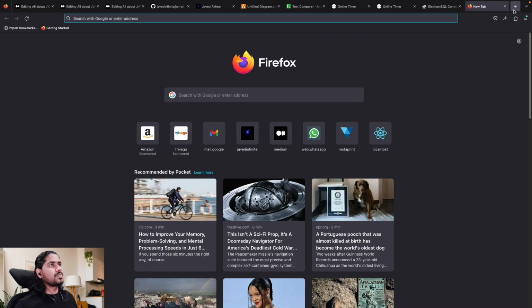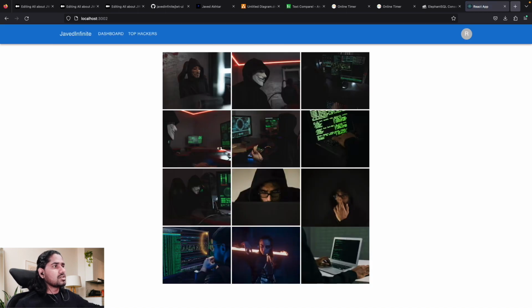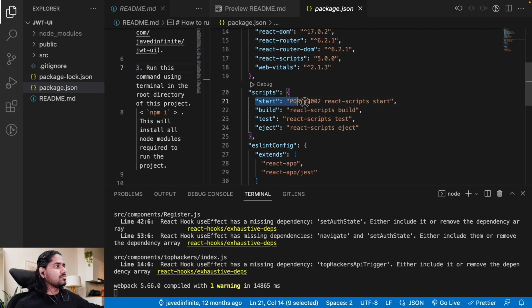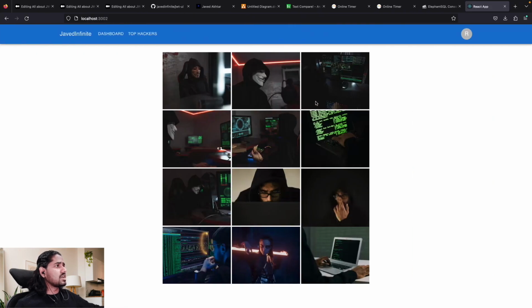server from here. You just paste this URL in localhost. Since our React application is running at port 3002, why is it running at that port? It's a good question. If you see the start script, I have just given the port 3002 to make understanding easier, so that this will be connected with the server and will not have any CORS related issues, because we are using credentials and that requires some precautions. If you have gone through the node server tutorial, I explained why this is required, along with some other stuff.